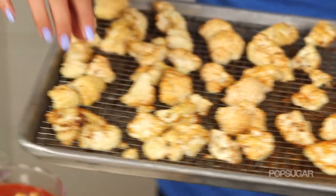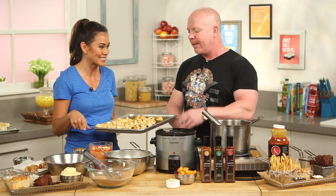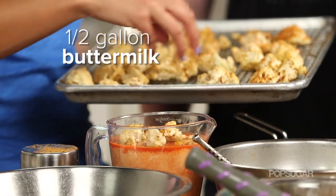So this is what it looks like when it comes out of the oven. Perfect. And now we're going to put it in this. Now what is this? This is a paprika buttermilk that you can soak the cauliflower in.